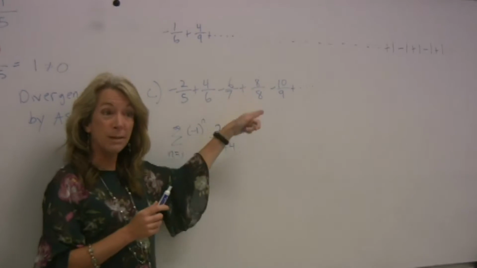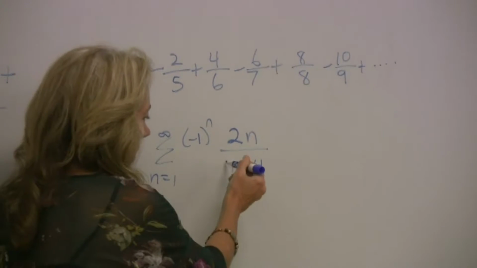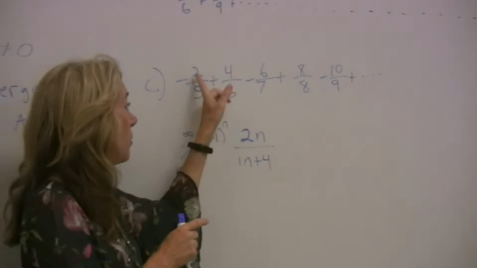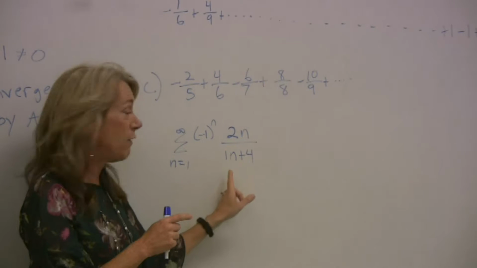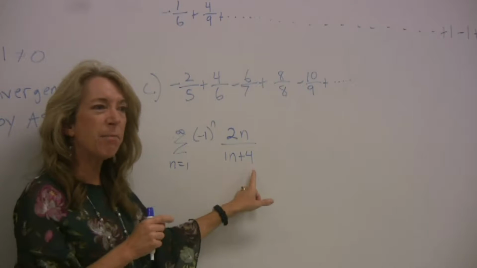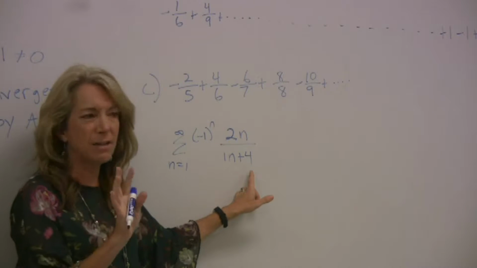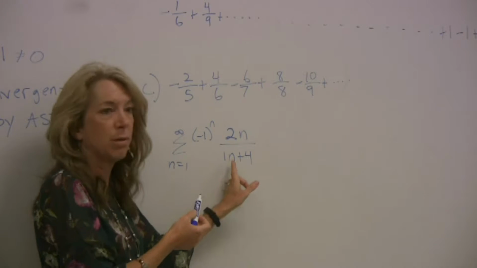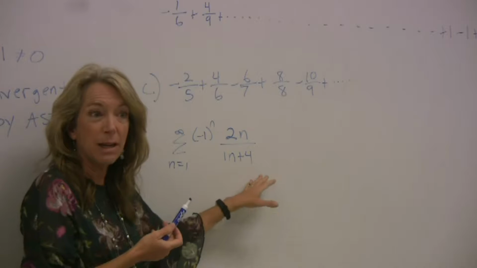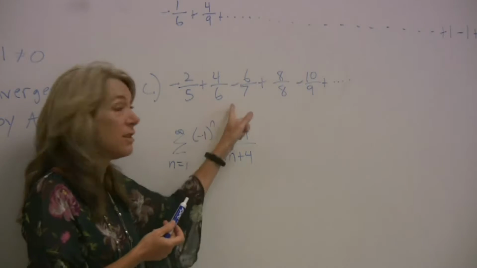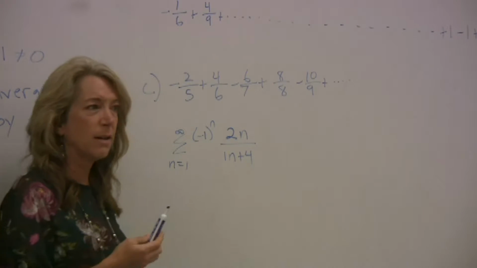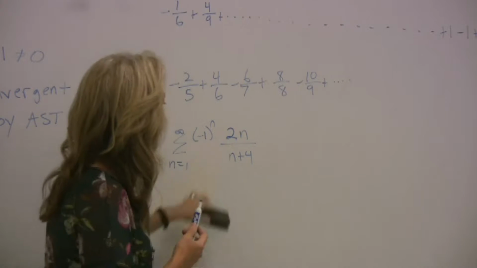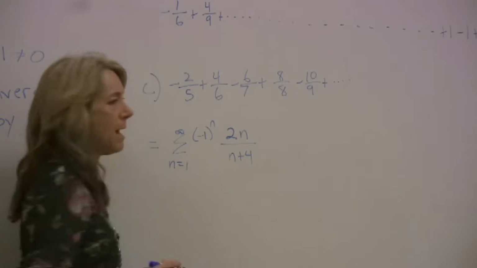Technically, though, we're adding 1. So this is really like a 1n right there. That's where that 1 comes from, or just the regular n. So here we're adding 2, so it's a 2n. If you're adding 1, there's a 1n. And that plus 4 is just an adjustment to make it start in the right place. If it had started on 95, it would have done n plus 94, or whatever it needed to be to start there. But the 1n is because it's going up by 1. So you were on the right track, just communicating. So we've rewritten this series. I'm going to erase that one, it's prettier. Now it's the right one.